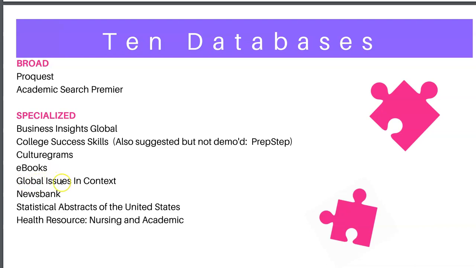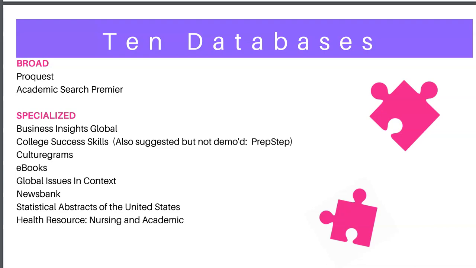I can't wait for you to see them. Global Issues in Context is actually one of our most used databases, but people don't always use it completely. They don't always find things that they're looking for, or they dip out too early. And it's really complex and awesome, so I want to make sure you understand that. And essentially all the other In Context series, including Opposing Viewpoints. Also, NewsBank, we just renewed it, is fabulous. You may not feel the whole fabulousness, but when it comes down where you're trying to look for local news, hot news, cutting edge stuff, understand opinion, how people in different parts of the country or the world may feel about a topic, it's a beautiful place to research.